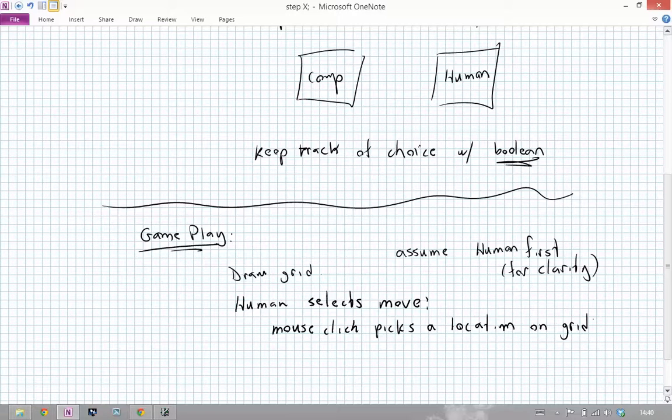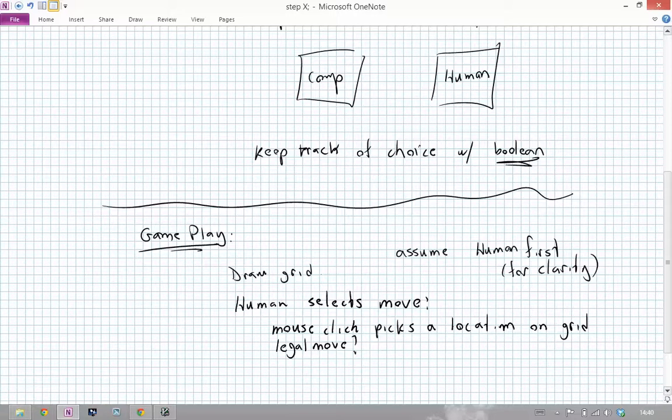Okay, let's lump that all together. What if there's an O already there? Yeah, beep. So you want to check and see if it's a legal move. Legal move? If not, then what are you going to do with that mouse click?